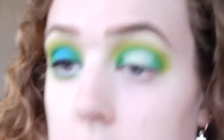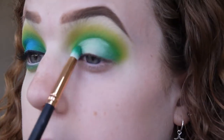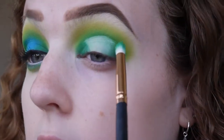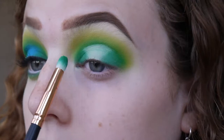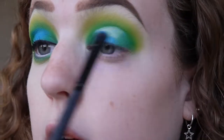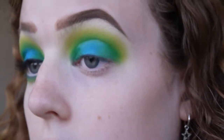Now I'm going to go back in with the green shade and the same Morphe R41 brush and pack it onto the inner and outer corners again, just to blend into the halo a little bit. I'm literally pushing the brush rather than brushing it on, because that's how you get the pigment and a good blend. Then I'm going to go in with the Morphe MB-16 brush and take the darkest blue in the Sleek palette — the same one we've been using — and brush that onto that space in the middle.